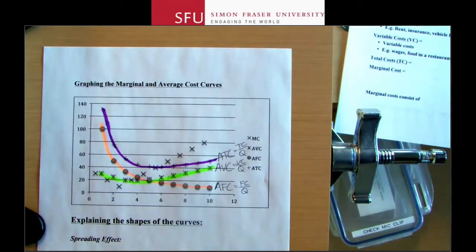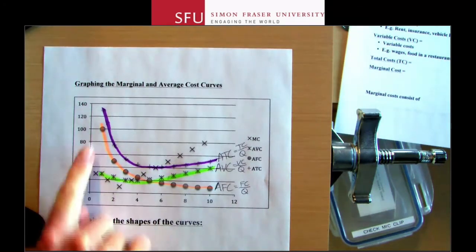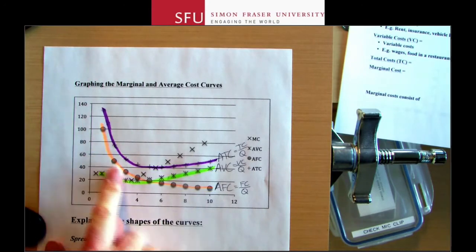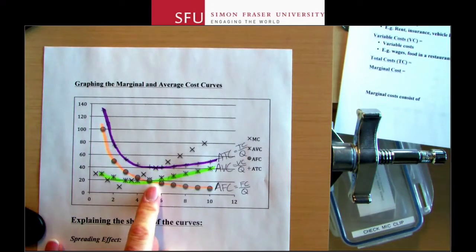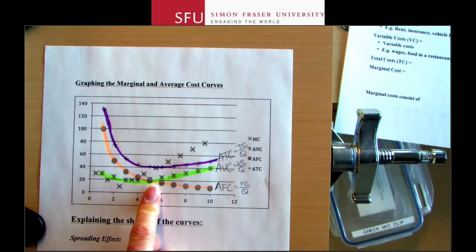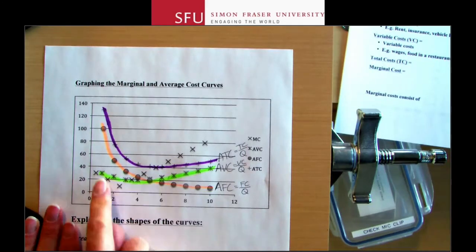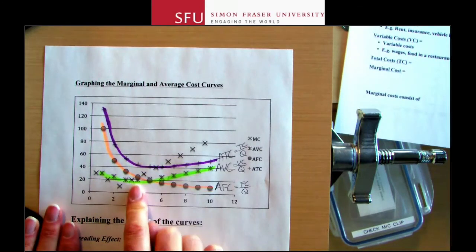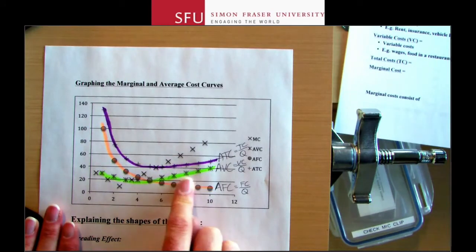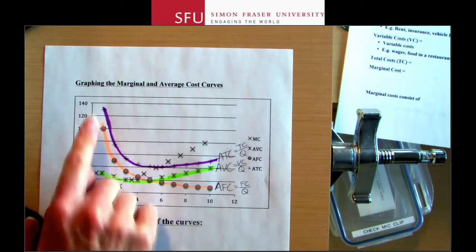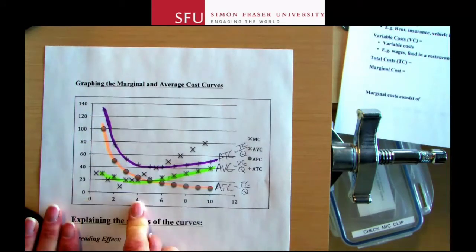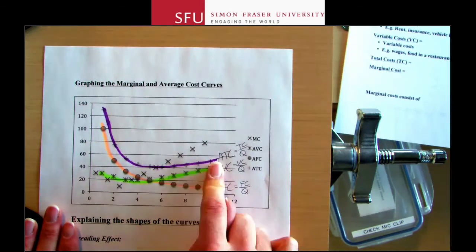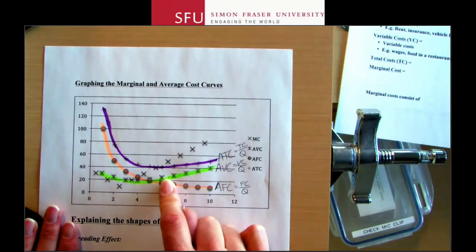Okay. And so we talked about last class how the decrease of the average fixed cost is called the spreading effect. You're spreading out your fixed costs, which is good. So as a business, it's helpful to produce more because it makes your fixed costs more worthwhile. But your workers have declining productivity as you try to hire more workers, so your average variable costs go up. So the average total cost will go down when you're producing a small quantity, but as you try to produce more and more, your average total cost will go up because of the diminishing returns effect to your labor.